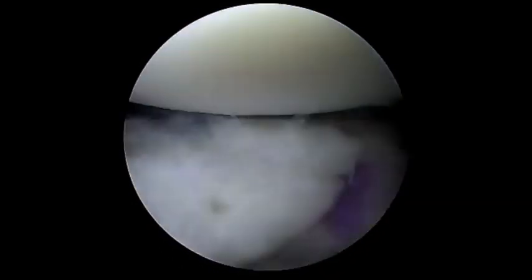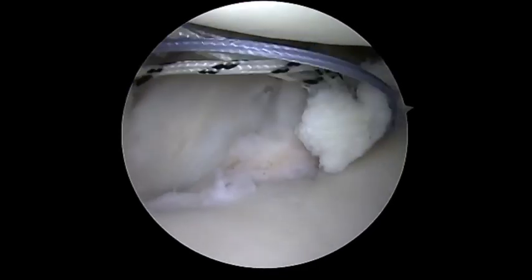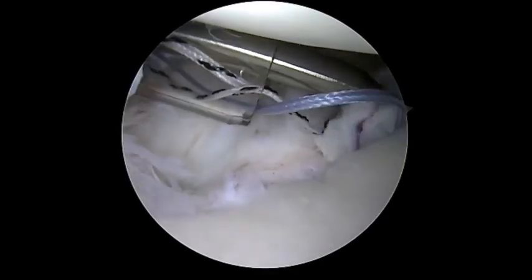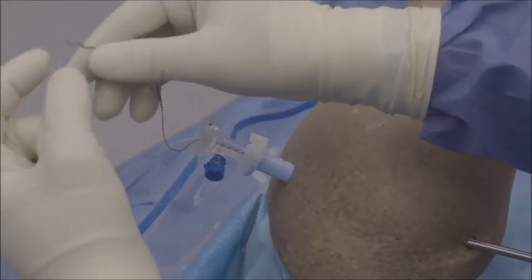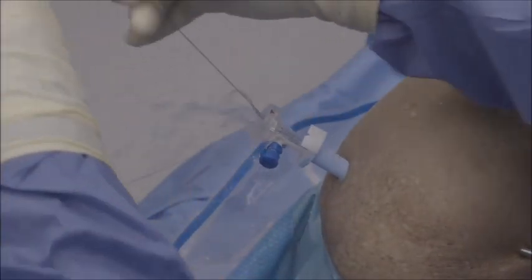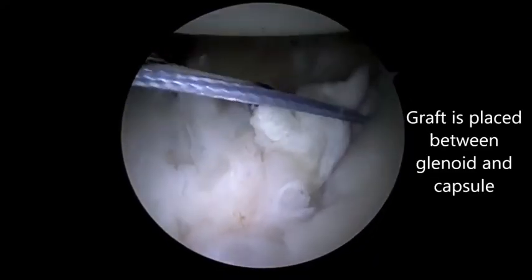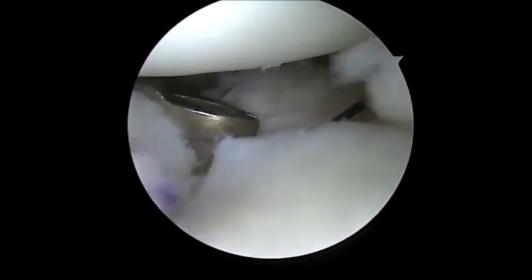Once the graft has been placed in the appropriate position, it should be sitting right in between the labrum as well as the glenoid. The link suture that was used as a traction stitch is then converted in order to provide an additional stitch that will be passed through the capsule. This demonstrates the appropriate placement of the graft between the glenoid and the capsule.